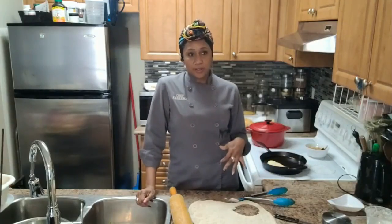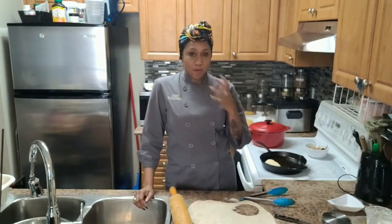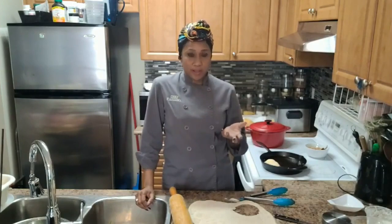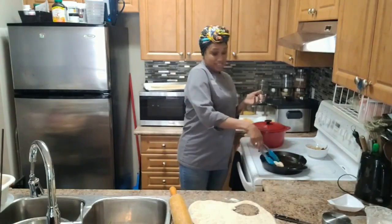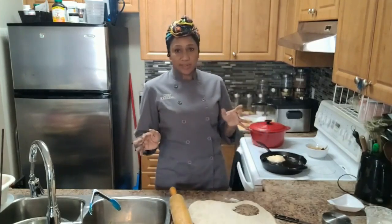One other thing — does it matter what oil you use? Do you have a favorite? I like corn oil. Now, if I'm cooking for a lot of people, avocado oils and those expensive oils — you can't get them in bulk like that. So when I'm cooking for other people, I use corn oil. That's my favorite go-to. It has a nice fry temperature and it just makes everything taste really nice and light. It's a little bit lighter than vegetable oil, but you can use any oil you like.